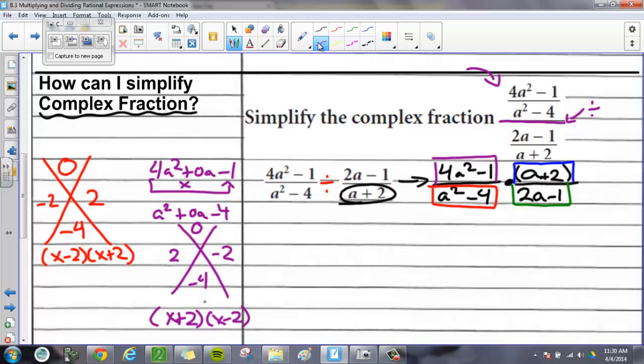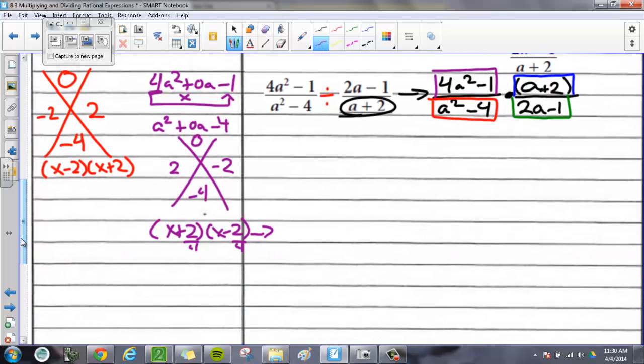But we can't forget the fact that we had this 4 at the beginning. So we got to divide both of these things by 4 and simplify it down. Now when we simplify that down, we have a plus 1 half, a minus 1 half. Now this is where you do the swing back. You take this 2, the denominator, and put it over there, and you put that over there. So we got 2a plus 1 and 2a minus 1. There we go. So we factor that.